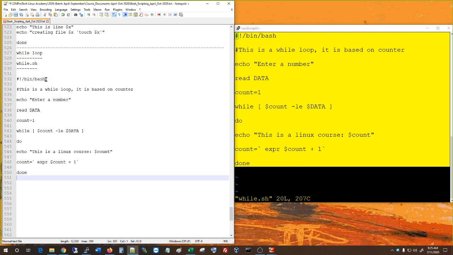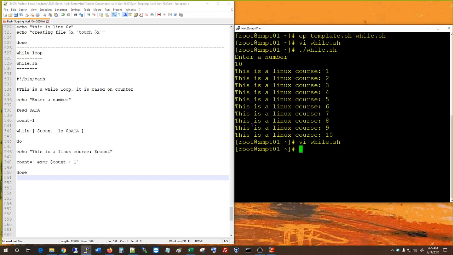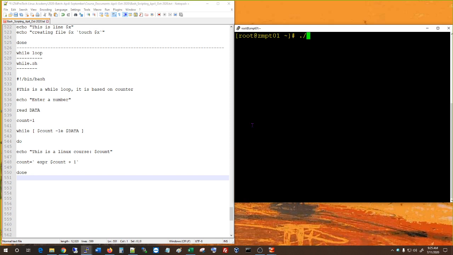Okay, let me explain what is happening here. It says enter a number here. Read means it will stop for you. It will ask you for the data here. So data will be 10 here. Now it's doing while. This is a game changer. When you type while here, it is built into the scripting. It will read, oh, this is while, because while is built in. You cannot use it anywhere else.